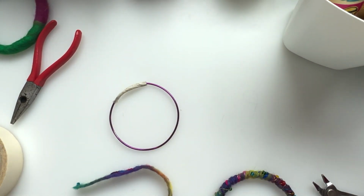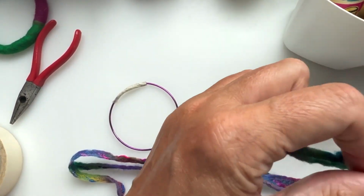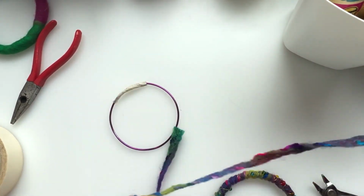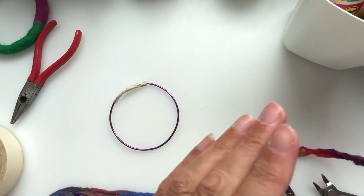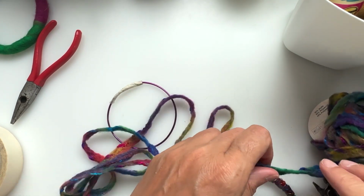Right. I don't know why I told you that. It's not really important, but I thought you might need to know. Inquiring minds need to know these things. So, wind off a whole load of this and then we're going to chop that off.